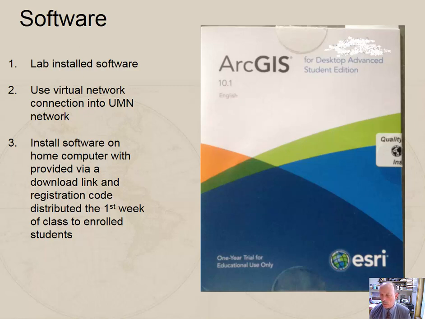Now, the problem with installing the actual ArcGIS software on your home computer is that it only runs on Windows. So if you're using a Mac, you have to install Windows on your Mac. And so for most Mac users, the virtual connection into the university is the best approach.